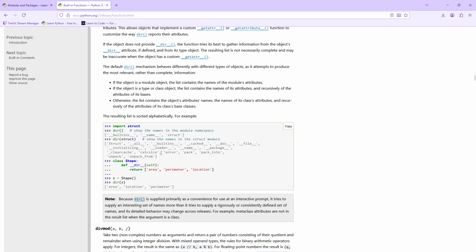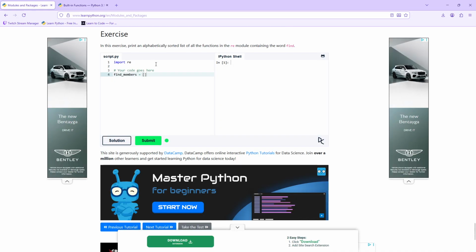But it doesn't alphabetically give it to me. Let's just find members. Yeah, see, whatever I do, I'm guessing has to involve this too, right? Which is just a list.